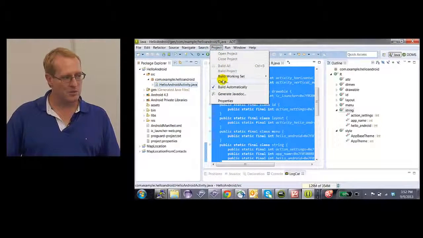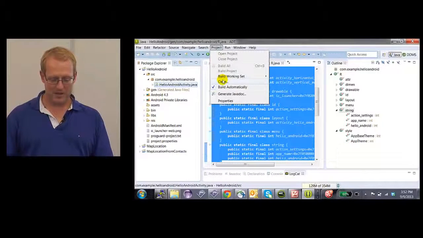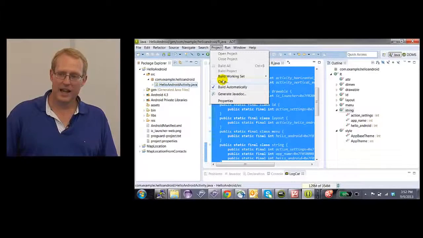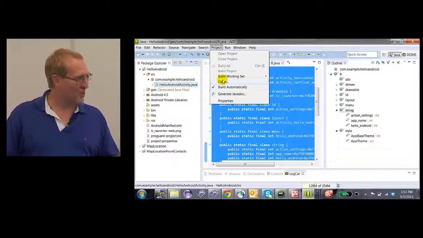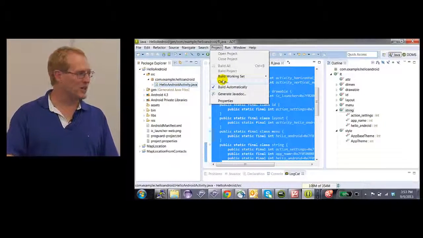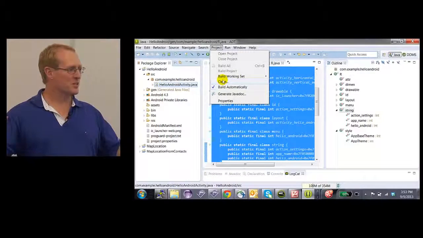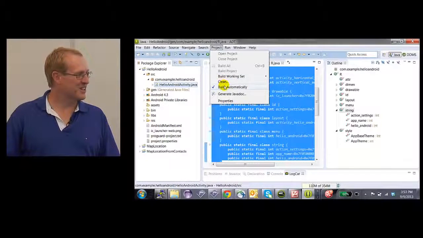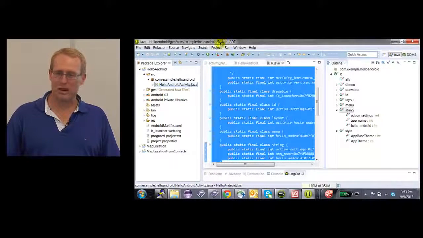But sometimes it gets confused. So when that happens, if it happens, then what you probably want to do is come up here and manually clean things out. And that usually fixes it. If everything is still going awry, and I was playing around with some stuff last night preparing for the lecture, and I knew that something was correct, but it kept saying it was an error. So finally I just shut down the whole Eclipse environment and restarted it, and of course it magically started and worked just fine. Which is sort of equivalent to rebooting your Windows machine when everything else fails. Right? That usually fixes most silly problems if you reboot stuff.